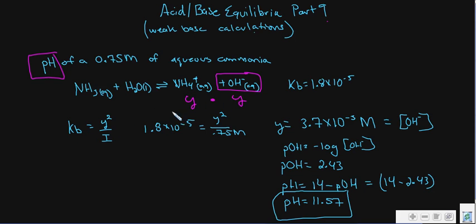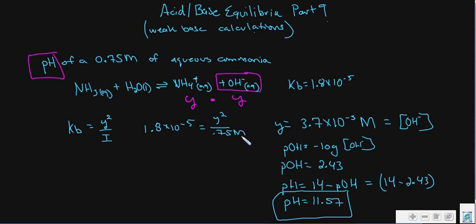So the Kb is Y squared, Y times Y, divided by the initial concentration. Essentially, this should be the initial concentration minus Y, but the same thing applies. If the Kb times 100 is not greater than your initial concentration, then Y is so small that it's not going to make a difference. You can just leave it out and shortcut that way. And 1.8 times 10 to the negative fifth times 100 is definitely not greater than this, so we're good. But do keep that in mind so you can run yourself a check.